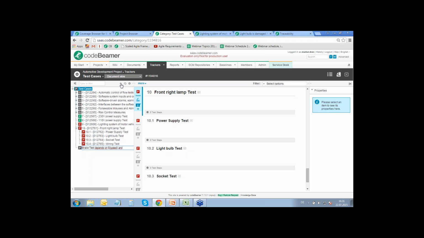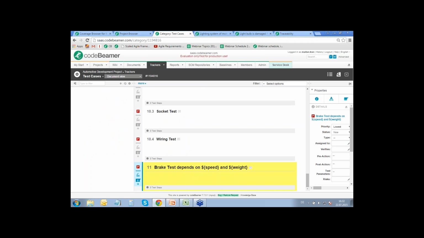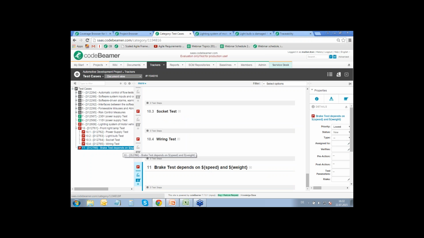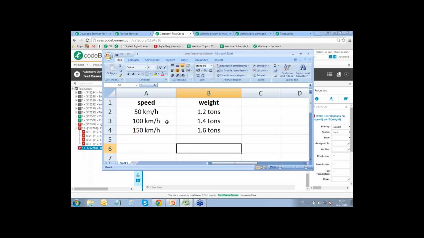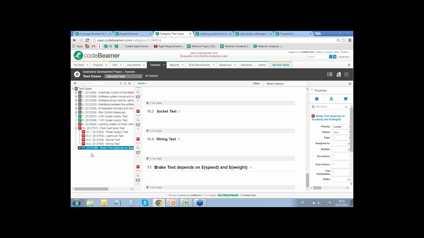For example, the brake test should depend on speed and also on the weight. I just want to show you how it looks. We manage the parameters either in Excel, so you can just upload your Excel file with your parameters, or you can use our integrated wiki and our markups.